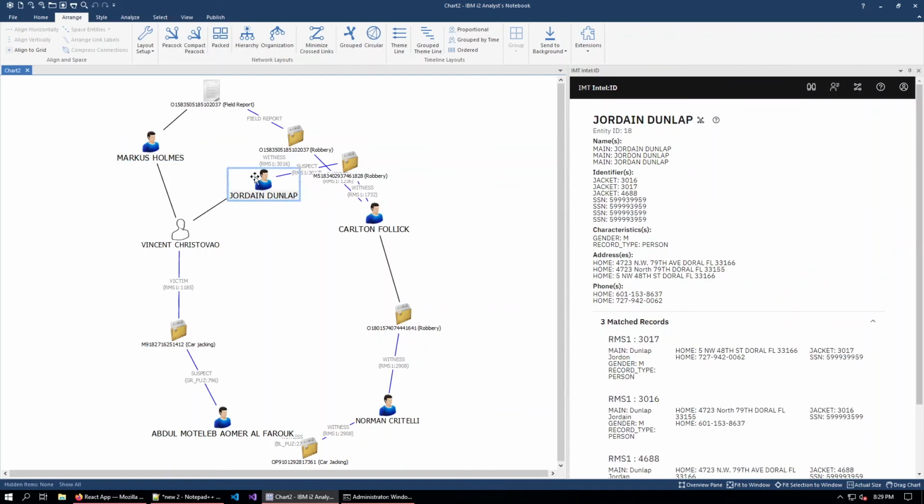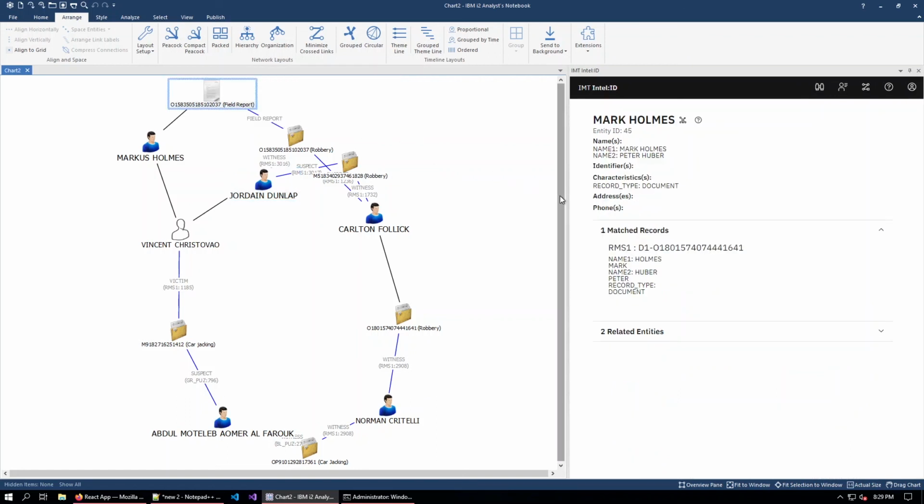Because Intel ID performed all data collection and collation, the analyst has time to focus on investigative analysis instead of data collection. Also, the analyst would have likely missed the connection between Jourdain and Carl if Intel ID had not identified the similar but different records in the RMS as the same. Intel ID can also help to uncover the names from field report narratives to expose tighter links between Marcus and the incident under investigation than recorded in the RMS.